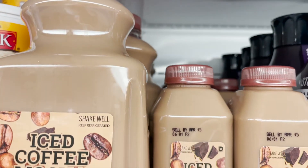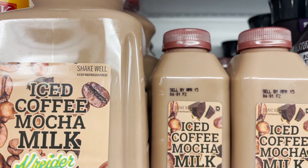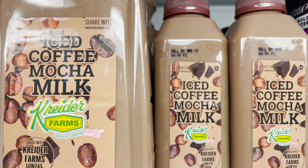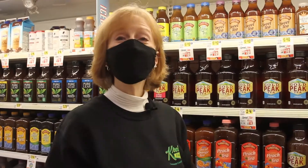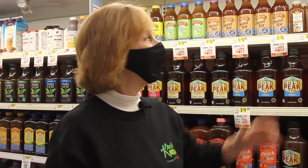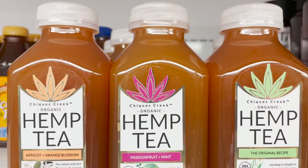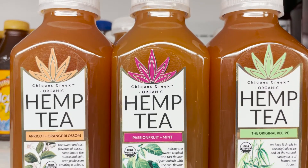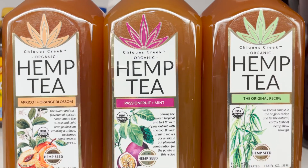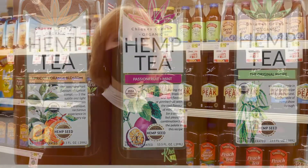Our iced mocha coffee is made with our low-fat milk and it's a perfect balance between smooth coffee and rich chocolatey mocha milk. If you're a fan of iced coffee, this is something you're going to want to try. Right up here we have our Chickie's Creek Organic Hemp Tea — Kreider Farms is actually a producer of it. We have original passion fruit with mint, peach lemon and dandelion, and our newest flavor, apricot and orange blossom. At less than 100 calories per bottle, you will love this organic hemp tea.